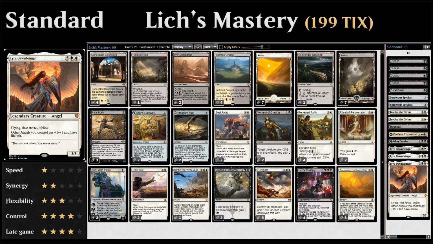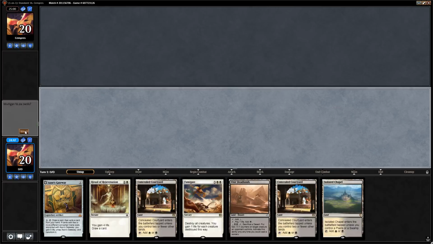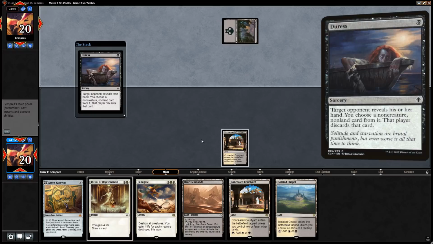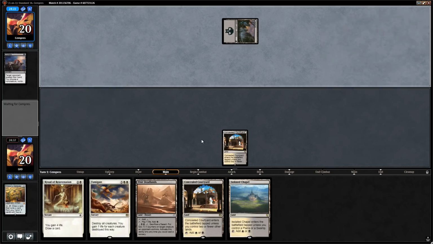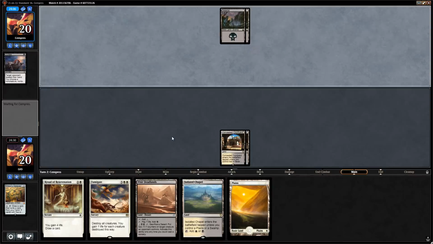So that's the deck. Now let's jump into some games and see how the deck does. Alright, we're on the play, and this hand seems fine. Alright, turn 1 Duress. Can choose between all our cards here. Does take the Gateway. Alright, no play on turn 2.